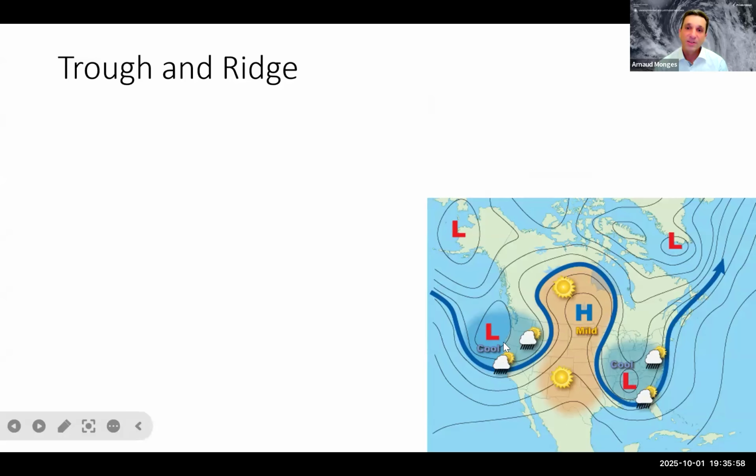So here is the map. This is a mid-level map, okay? You can see it because those lines are very smooth. There is no impact of the mountains. So this is a mid-level map. What is nice also when you look at this map is that we need to realize that at mid-latitude, the wind is always blowing from west to east. So you've got the arrows here, but along all those lines, the wind is just blowing from the left to the east and doing some turns as well.